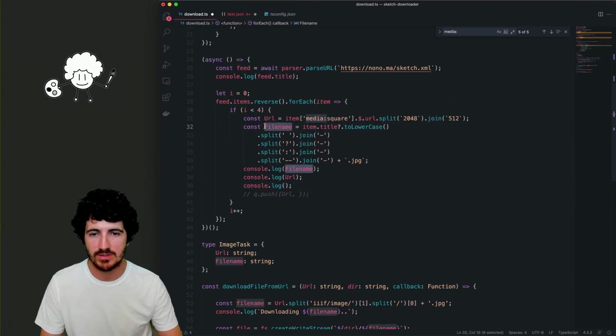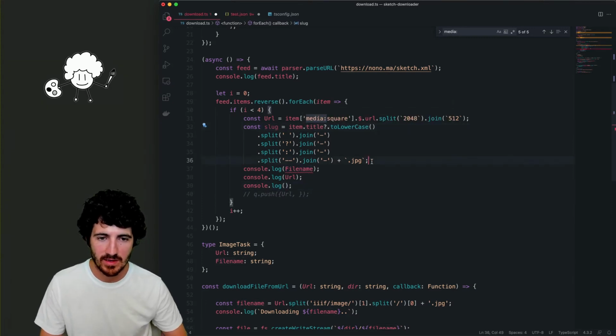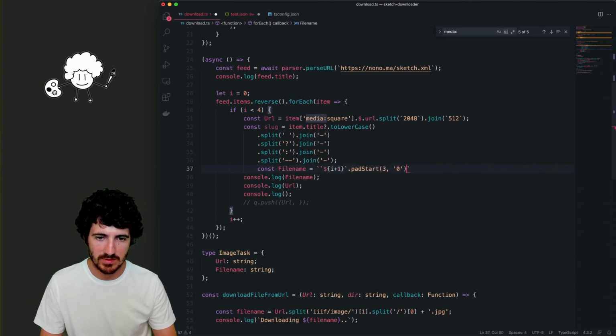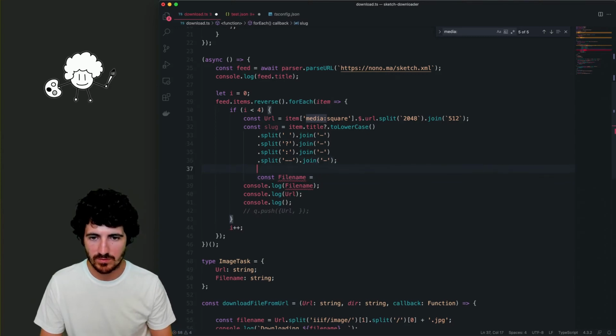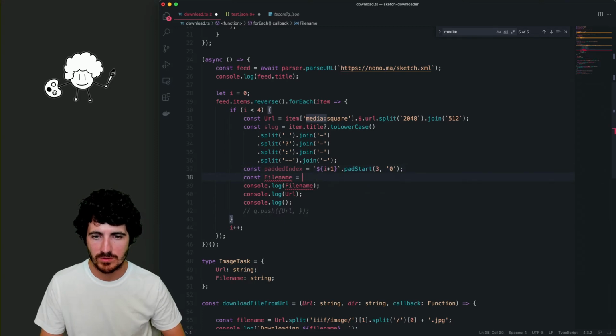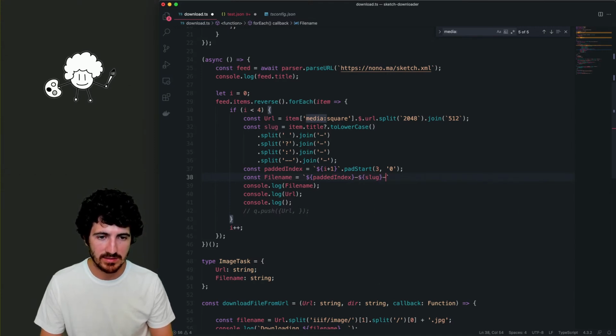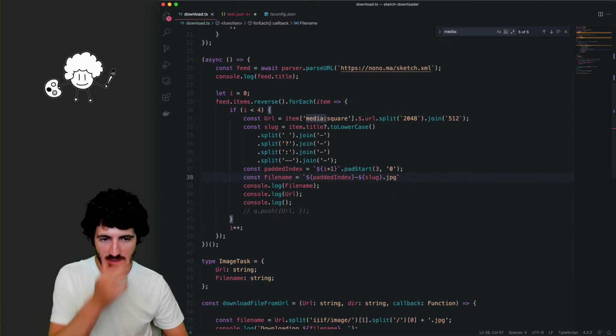So this is just a slug, and the file name, we could do file name equals padded index, which is here. So we'll do the padded index, and then the slug, and then the extension, which is the JPEG.